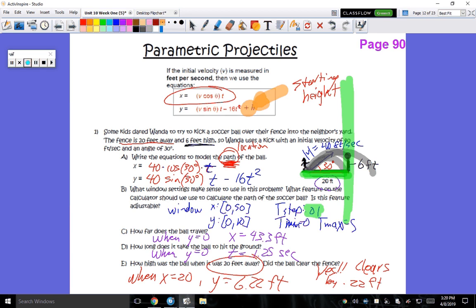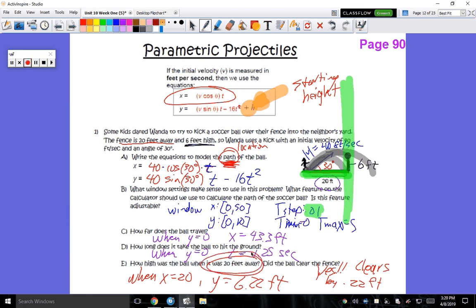Yes? Would we ever factor in the size of the ball? No. In physics 2 in college, yeah. And frictional coefficients too, as far as air resistance, the rotational, centrifugal forces and accelerations and like that, you don't do that on the basic level of parameters. For you to get to that level, you got to understand parameters first. Okay? But yeah, there's a lot more forces dealing with that play into it. Any questions on this?